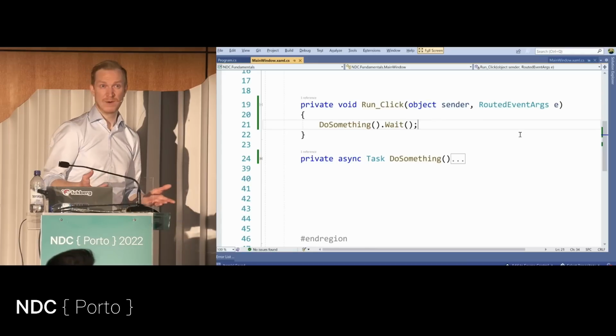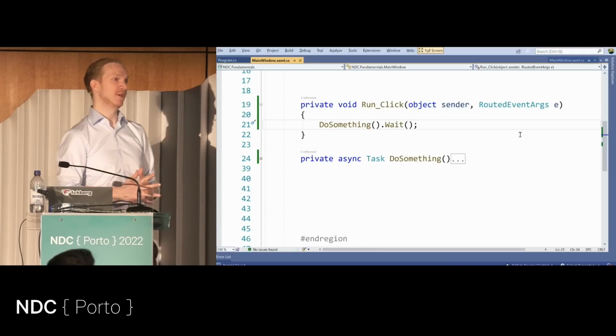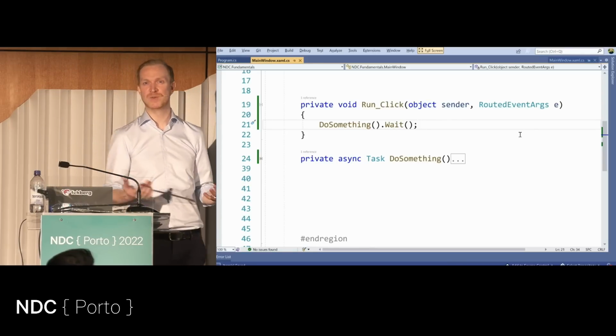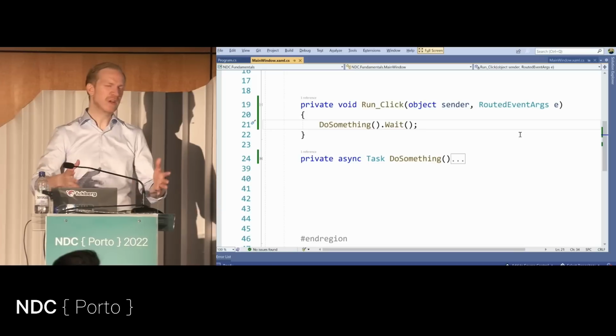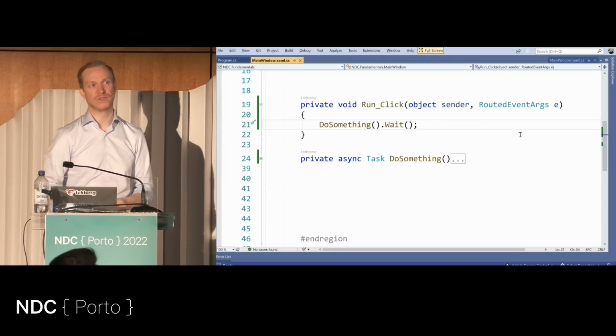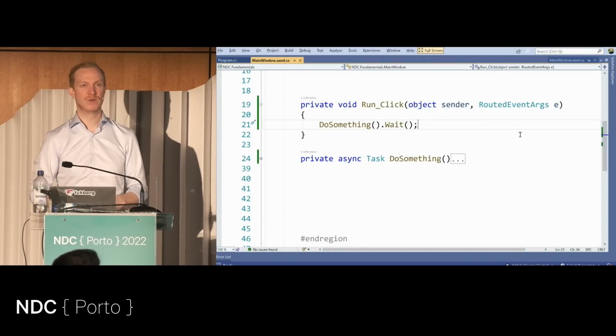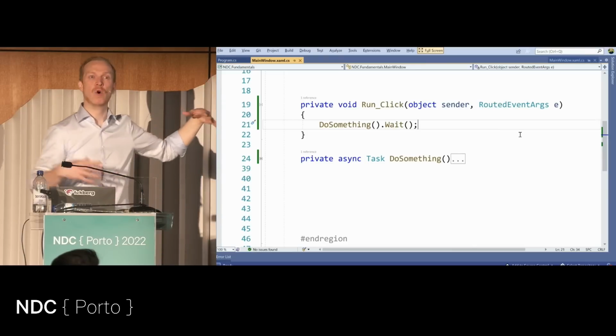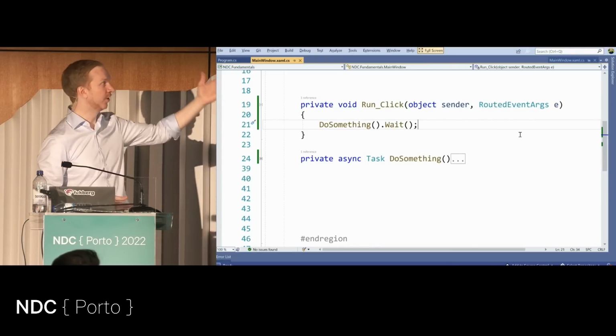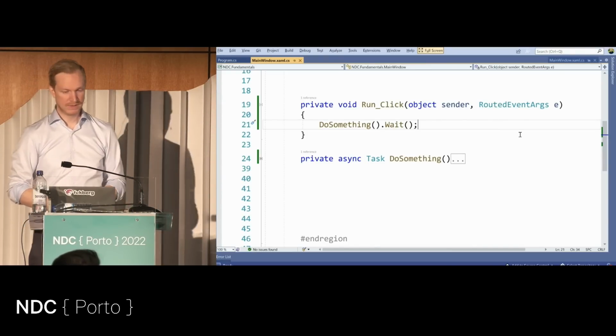So it looks like I want to take an asynchronous operation and make it synchronous. In some cases, you might have an application where you really don't want anything running asynchronously. You want to wait for that result. You have no way of introducing async and await all the way through your application. So therefore, you have to use Wait.